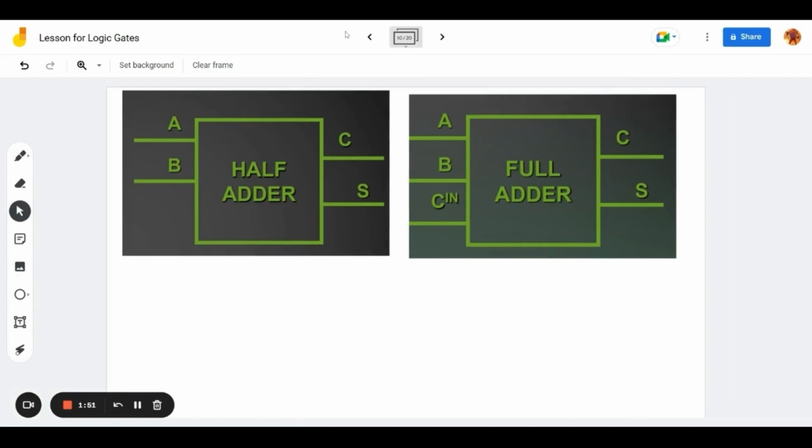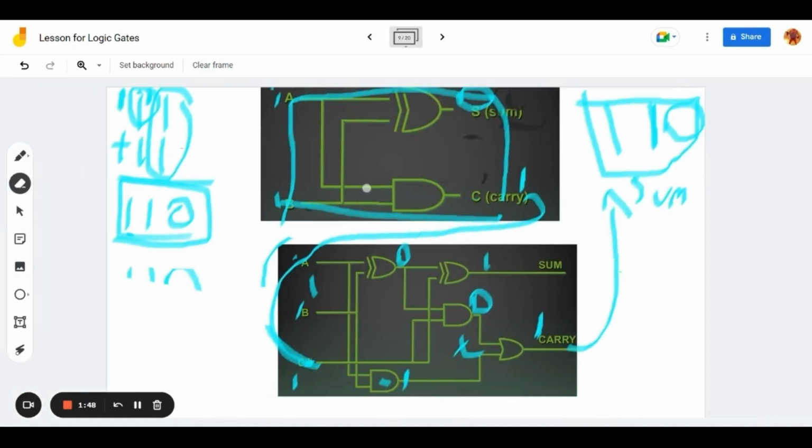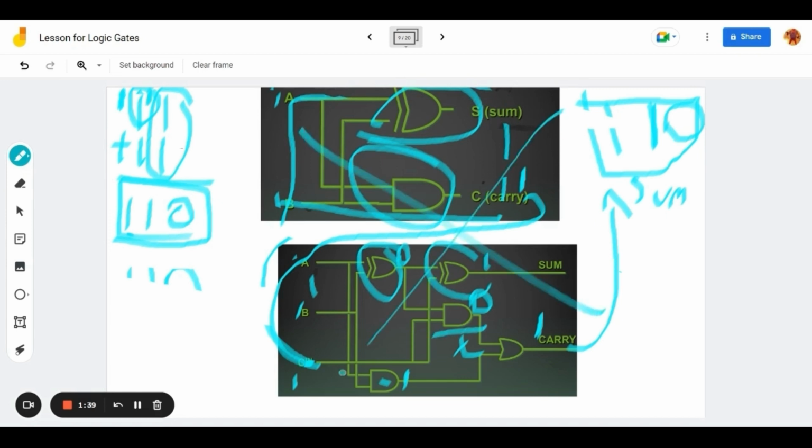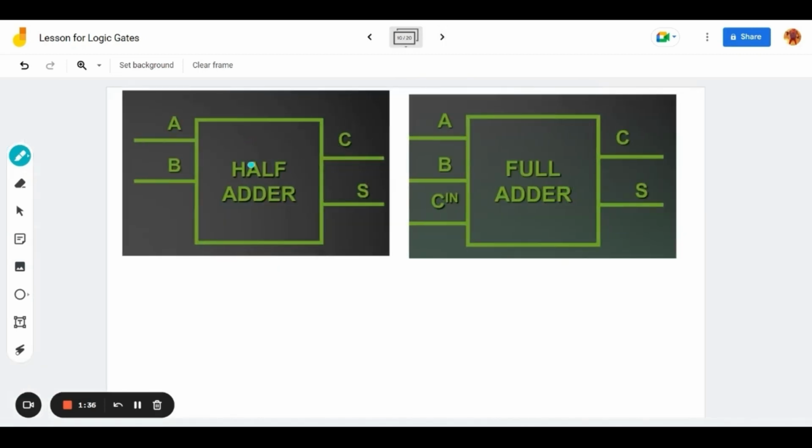And the same thing applies here. Instead of actually drawing the logic gates out, instead of actually drawing this XOR gate out, then this AND gate out, then all of these gates out, we could just write it like this. So the half adder would just look like this. This is where the value is. So for 1 1 plus 1 1, the sum would be 0, and then the C would be 1, and then again the carry in just goes into here, and this would be 1 1 1, in which the carry would be 1 and the sum would be 1.